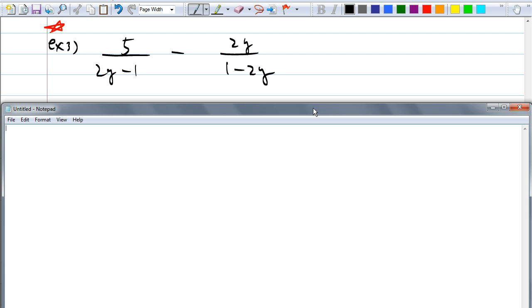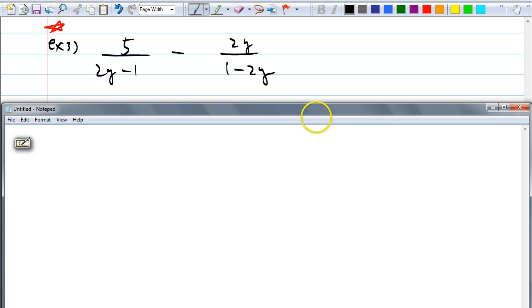Okay, so I got 5 over 2y minus 1. That's good. I don't like the way the second fraction is written. How come I don't like that second fraction? Especially that denominator. Dakota, how come I don't like the way it's written, you think? Yeah, it's not in standard form, is it? So we need to have things in standard form, right? That way it's much easier for us to see.